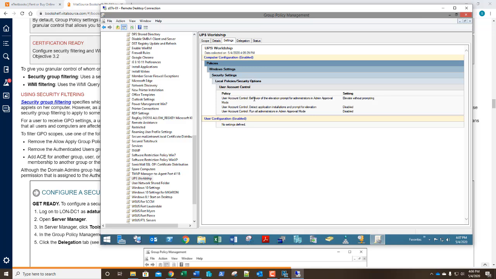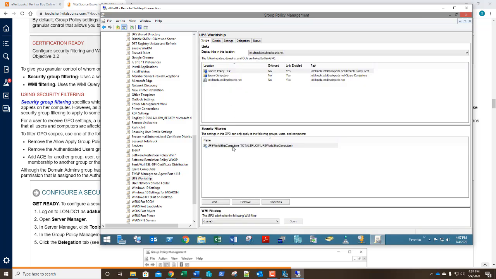In this way, the computers that were members of the UPS WorldShip Computers security group would have the permissions to do those updates to that application, but any other computer that was not part of the security filtering would not have that privilege.